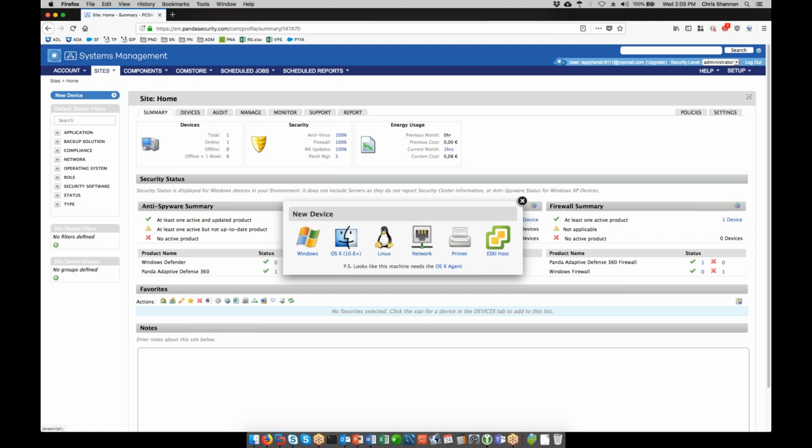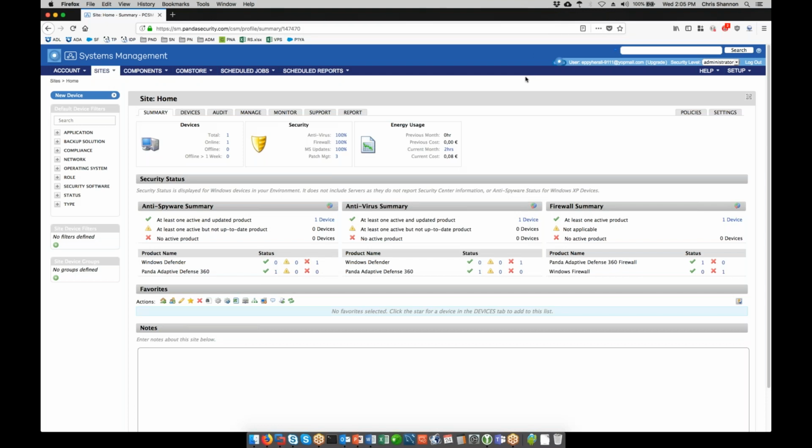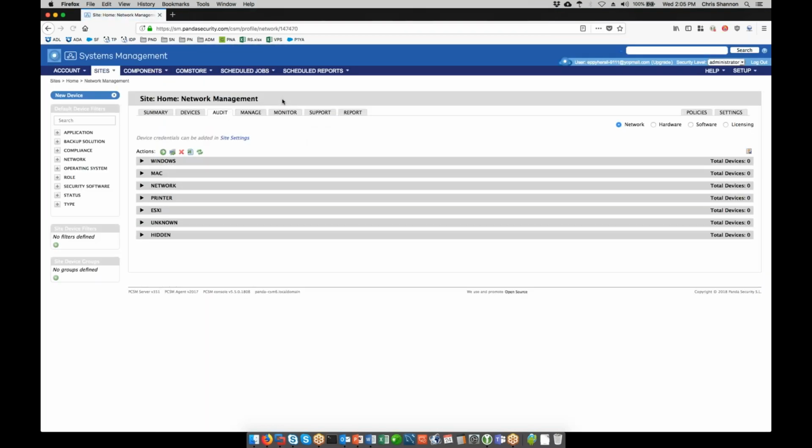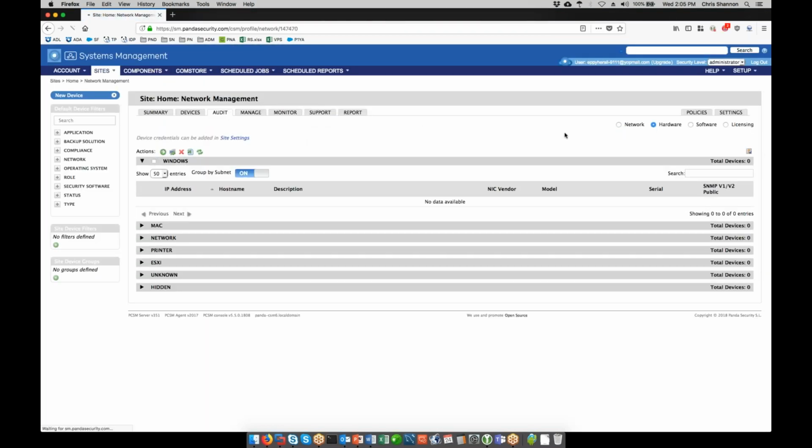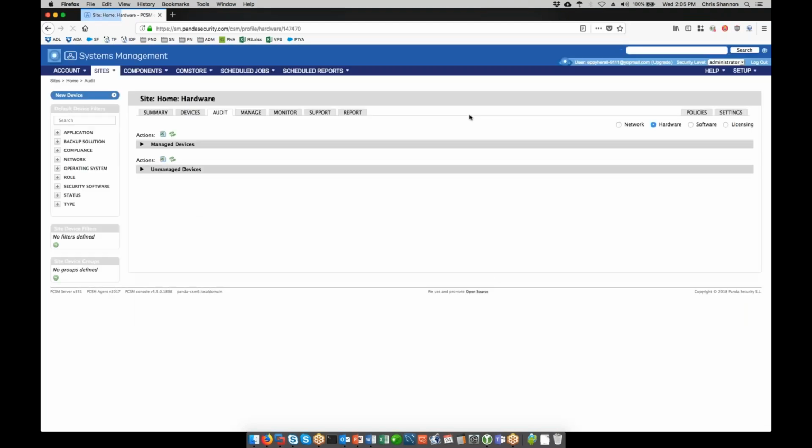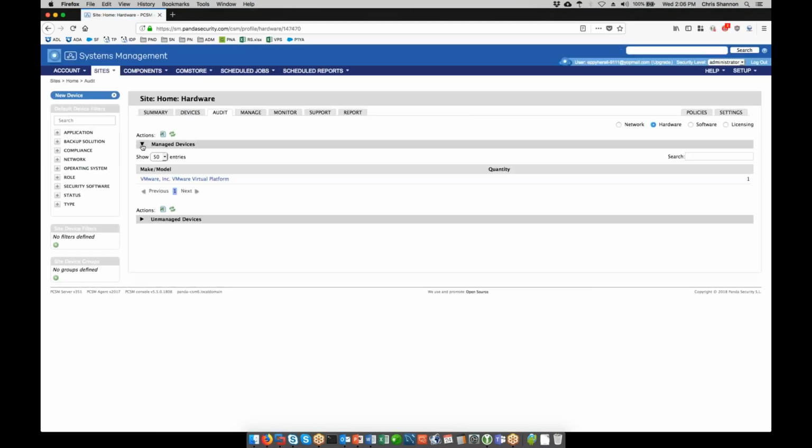So if that is the case, what are some of the things that we can do with this really basic setup? Well, a couple of the things that you're able to do as you get devices installed into the console is, number one, inventory naturally. You're going to be able to take a look at your devices list. You'll be able to see which devices you have an agent installed on. We'll show you managed devices here inside of the home site.